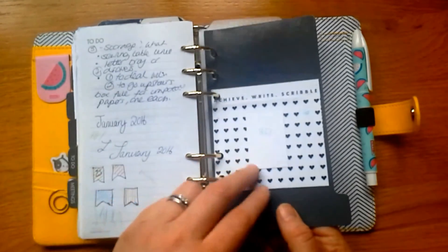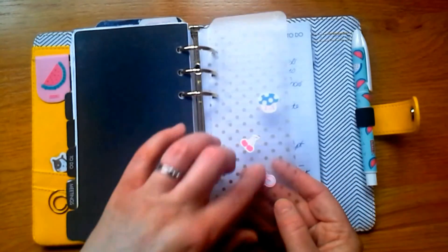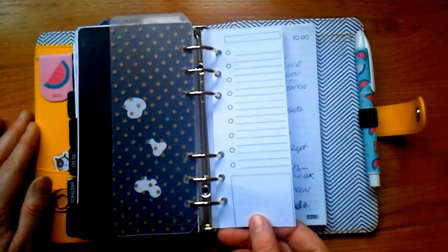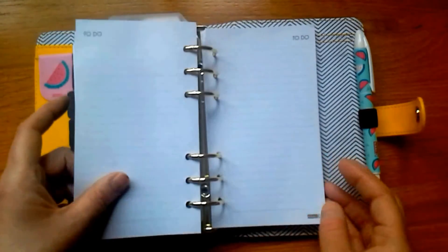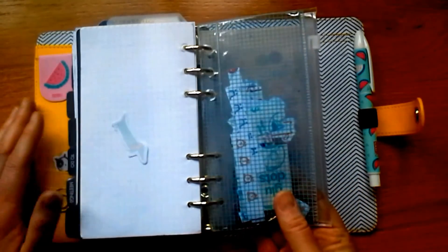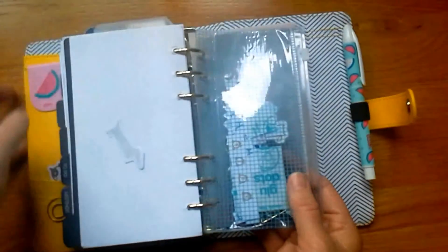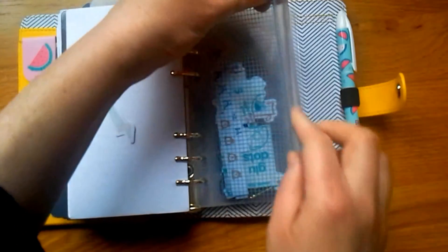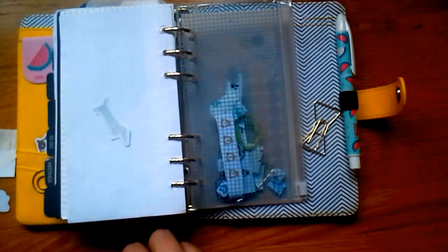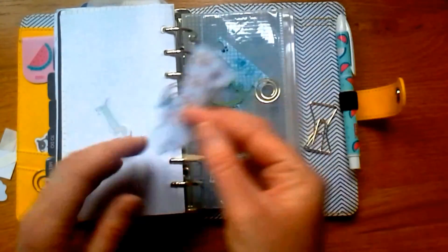Some more lists, and the last section is just a miscellaneous section — I might find a better use for it. In here I've got a spare page marker with stickers I was going to use, a spare mini daily planner insert, and just some bits of spare paper. Then I've got this lovely little zip pocket from the dashboard kit — I love it because it's got these little green squares on it. Inside I've got some spare stickers I might use day to day and some paper clips with glue dots.